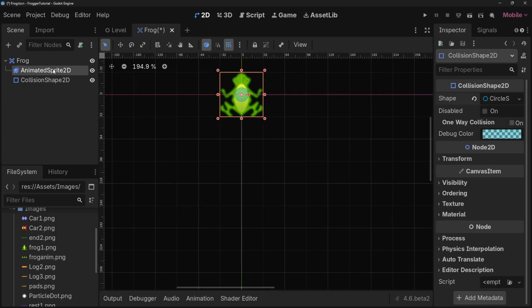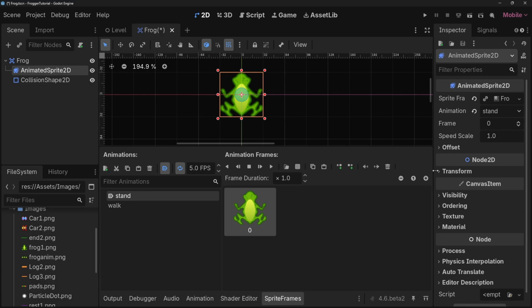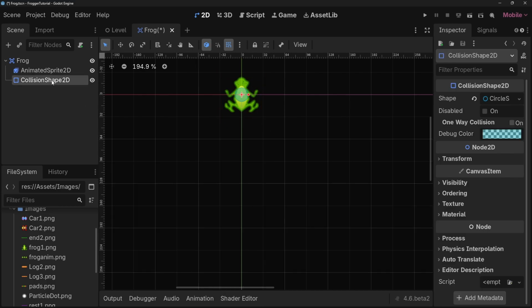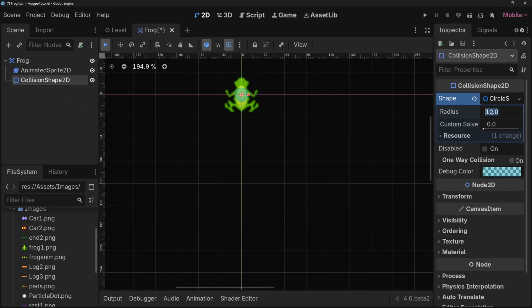Before setting the size though, I'm going to select the AnimatedSprite2D, and I know when I was preparing that we need the scale of this to be around 0.8. So on the right hand side, I'm going to set that to 0.8, and that fits a little bit better with the game. And then for the collision shape, for the extents here, maybe we can make a radius of 20, something like that. That should be okay. Obviously, we can always adjust it later on.